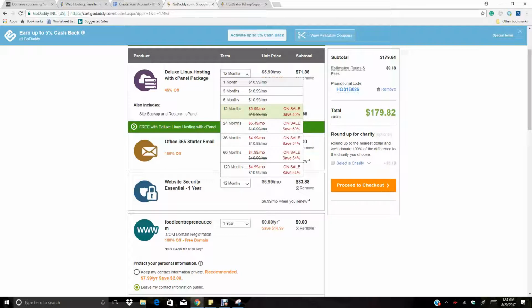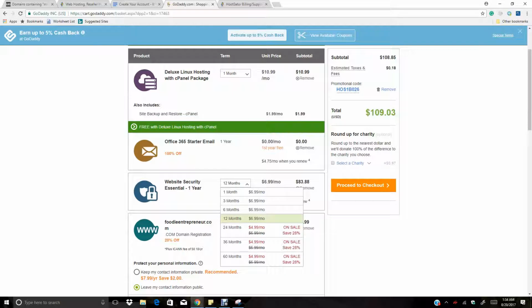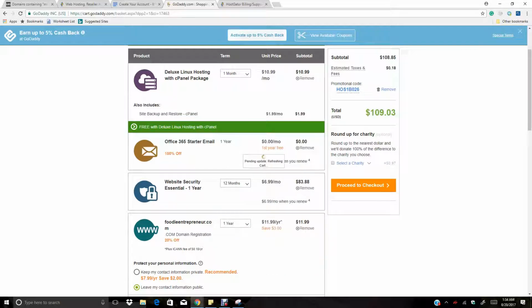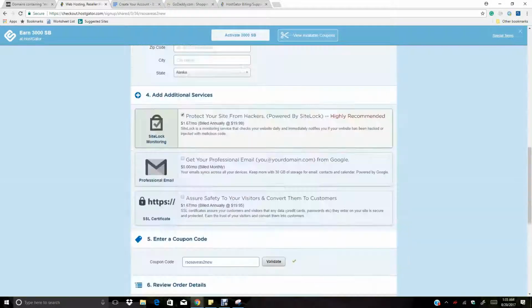But you do have that option to do 1 month. Say if you wanted to do everything for 1 month because you're not sure how everything goes. Now the price does adjust. But as you can see here, you can create a website as low as $32.14. Now keep in mind that it's only for 1 month. Here, let's see. So Bluehost, I see it starts at 12 months. You can't go lower than 12 months. Not with this package. And then we also have HostGator.